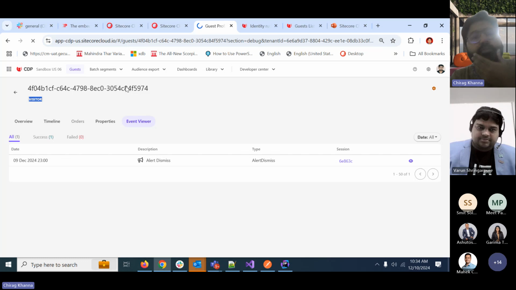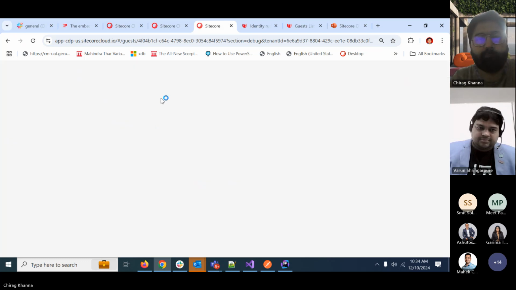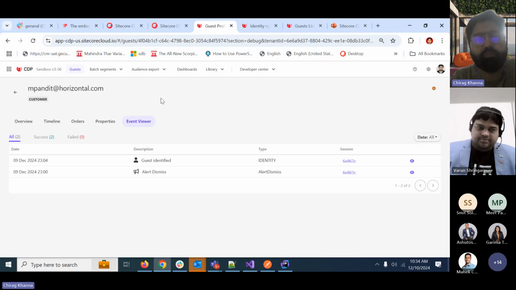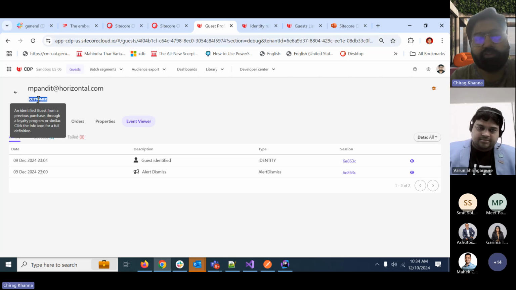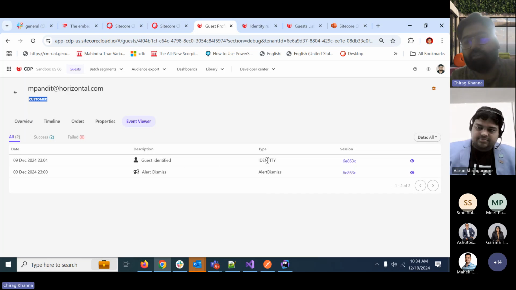now if I refresh this page, you can see the same profile. It was just a visitor a moment ago. Now it has turned into a customer. And moreover, the identity event which I just sent got added to this queue. If I click on this as well, you'll note the session ID is the same because the session is active for 20 minutes. So the session will remain the same. All these events will be coming as child items for this session.